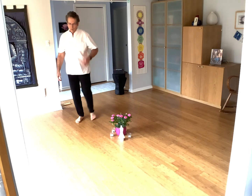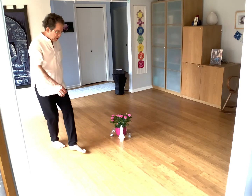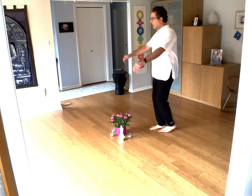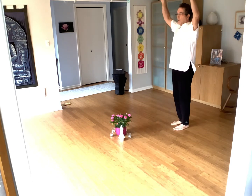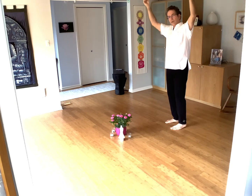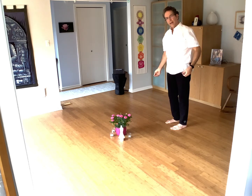Moving on to Part B. We're going again to the right with a slow step brush and a slip step. So we go: right, brush, left, two, three — again, right, brush, left, two, three. We're going to do the same stepping in, step down, in, and rise. And this time when we step back, we let the arms come up. Back together. And again the slow sway — sway and sway. At the end of each cycle there's a lovely interlude; there's no hurry whatsoever about bringing the arms back down. There's plenty of time to let the arms drop and come back down to our V-hold for the beginning.